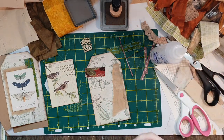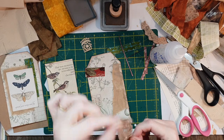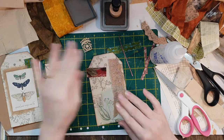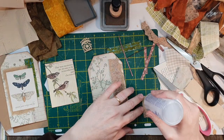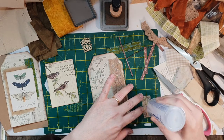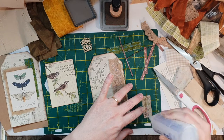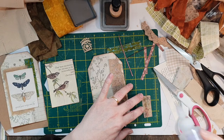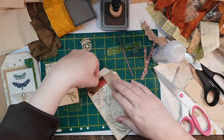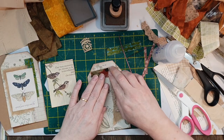I think adding fabric just looks so pretty. Might have more of the frayed edge on the top, and I'll stick that. Love this fabric. When I scanned all the other fabric I scanned this too, but I didn't print it off because I thought I wouldn't want to use it — but it would probably be really good for this journal, for some pages.